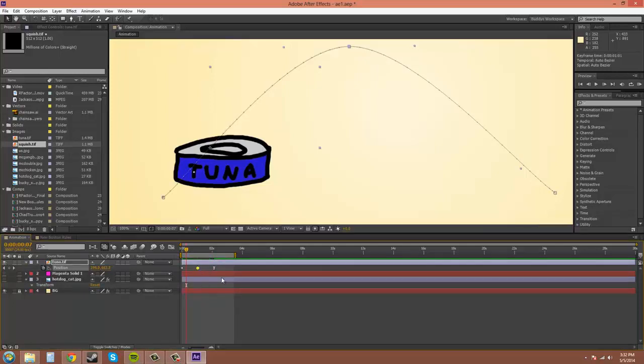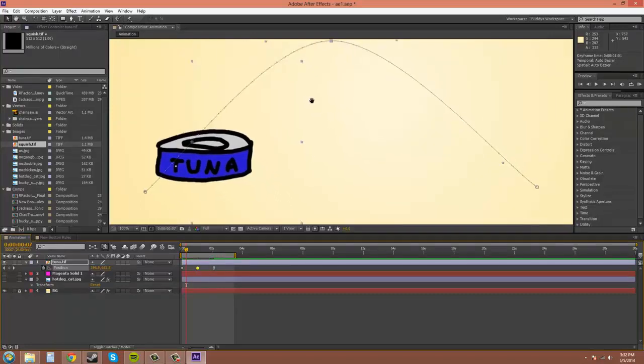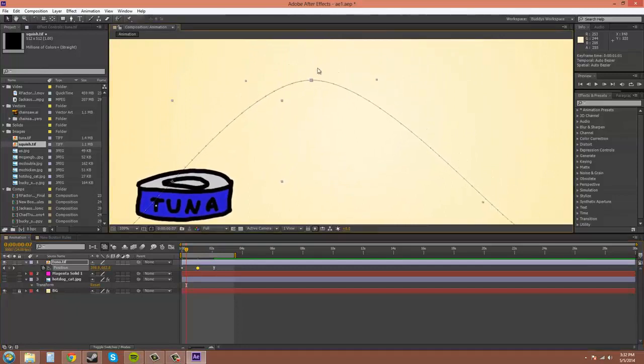It should turn into a circle. Now this is called an auto Bezier keyframe, and keep an eye on your points here, the frames, the little dots on the motion path. Keep an eye on them while I switch between auto Bezier keyframe and the linear keyframe. Let's move it over here. You can see that it moves a little bit to smooth it out, which means I have it in a pretty good position right now.